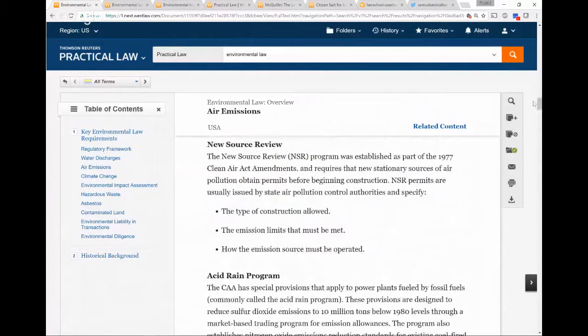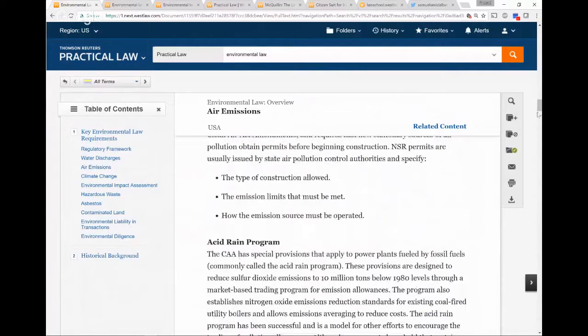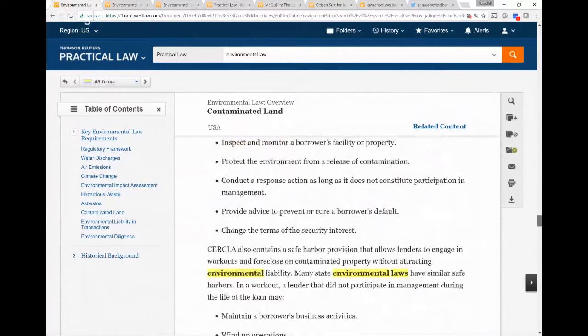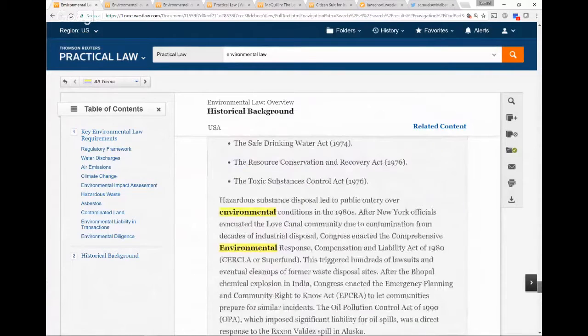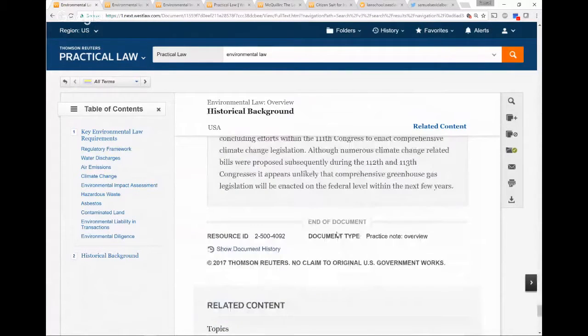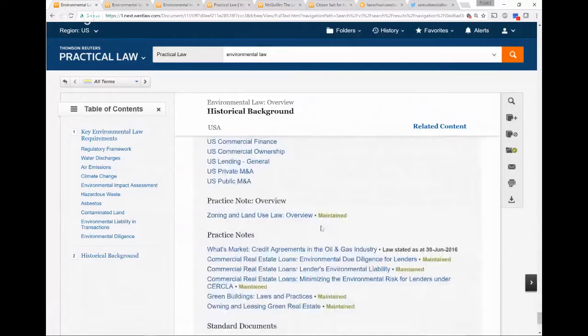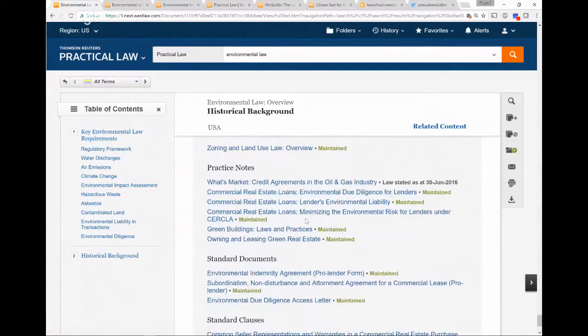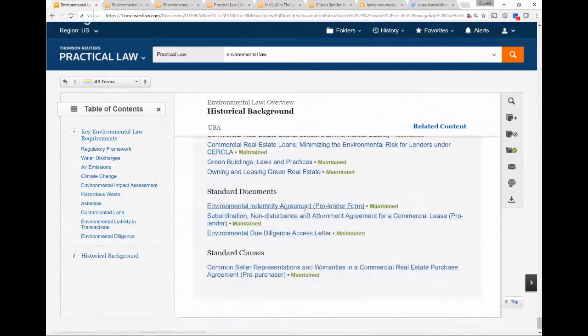So what you can do once you get some idea of these general ideas is to actually branch out into some of this related content here at the bottom, right? For instance, I'm interested in environmental law specifically as it has to do with zoning and land use, or because I'm interested in a particular development issue, or because I need to draft an indemnity agreement because purchasing this property comes with certain types of risks associated with environmental law.